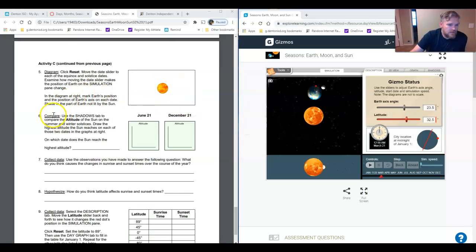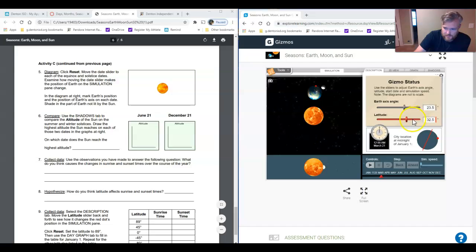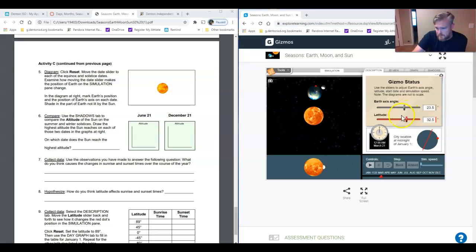Sorry about that. So if we look at this number 5 in Activity C, basically it says to reset all these things, and we want to move the slider to each equinox and solstice date. So if we go up here and let's see where I'm at, I've changed some stuff here. If we go to, actually just grab this.